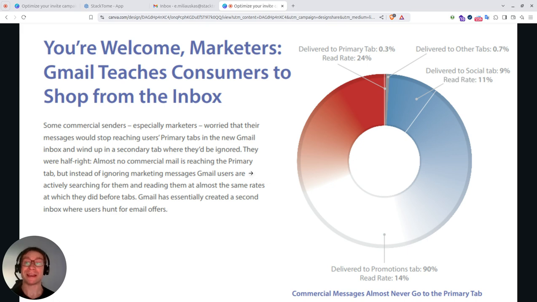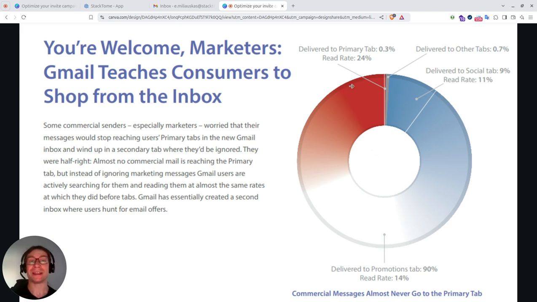Now, when it comes to landing in the inbox, as you probably know if you're using Gmail, there are different tabs you see in Gmail, which are your primary inbox, and then the other ones like promotions and social. So these tabs have different, let's say, engagement metrics.